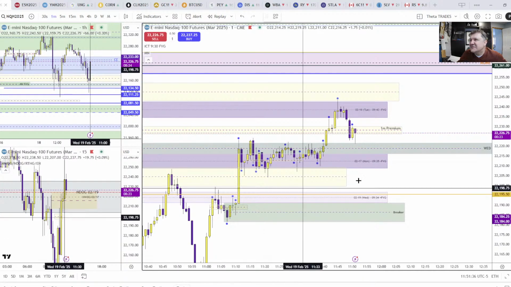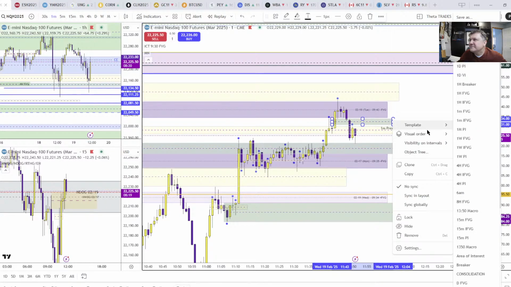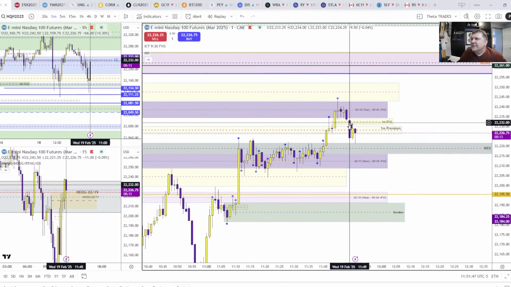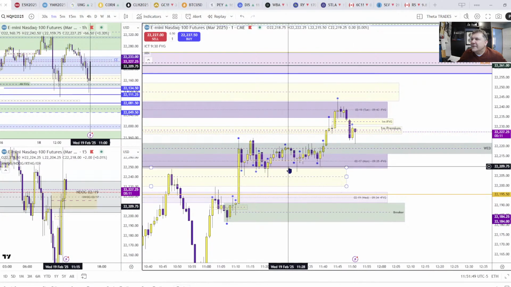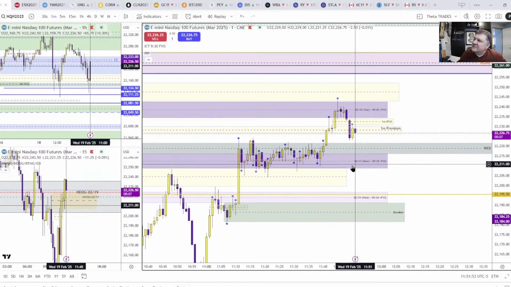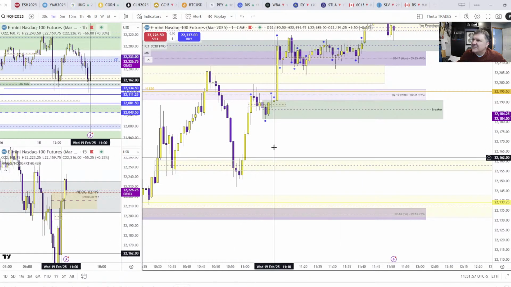Okay, so you can see how we've got this little change in direction going on here right now. Inside this smaller range here, I want to see this breakthrough here and use cam 1, 2, and 3 here for continuation back down to a discount box.